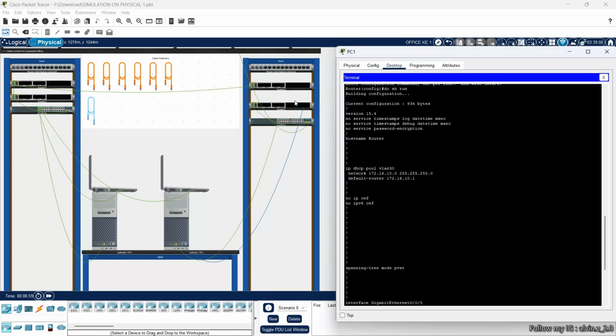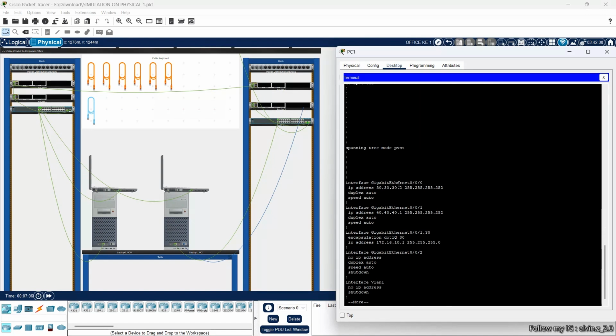So I use VLAN here, and then switch 2 is connected to the second office.